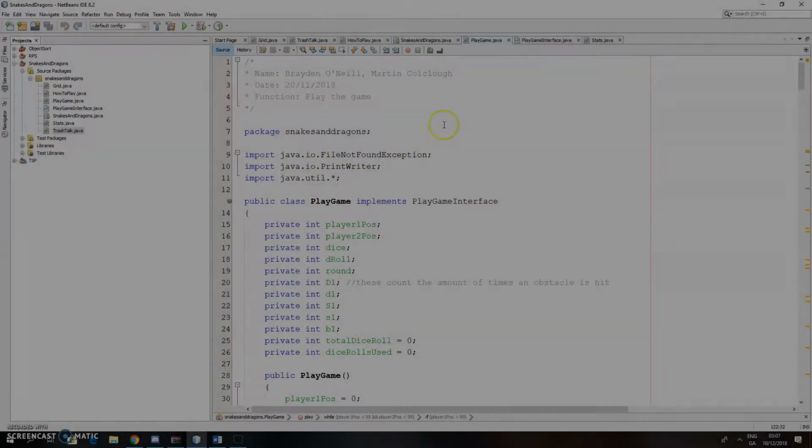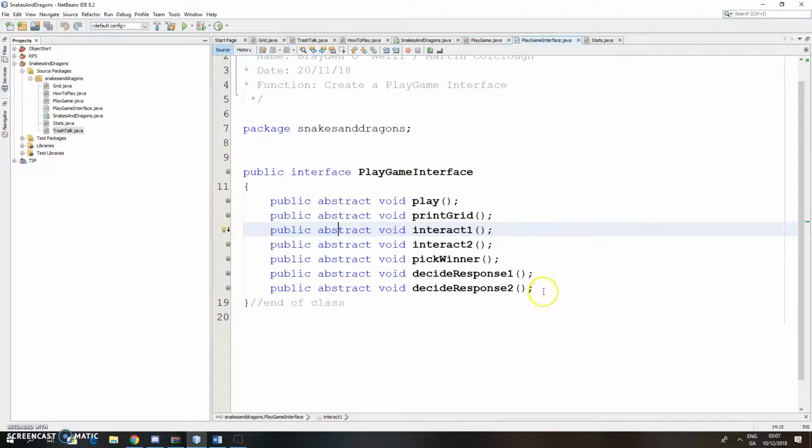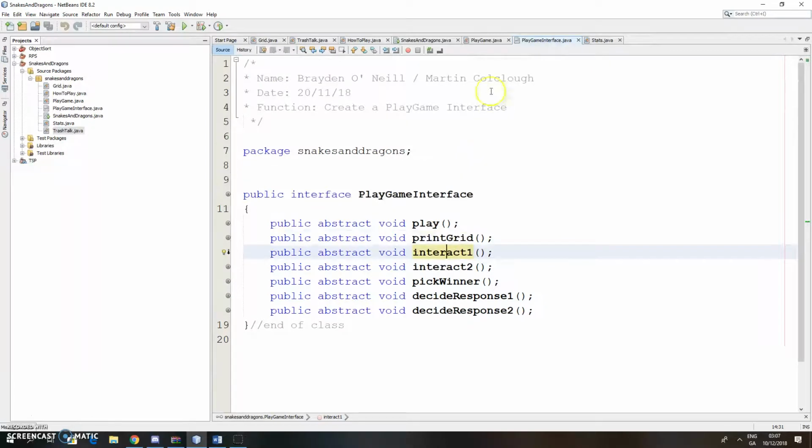I'll be starting off with the play game class. I imported everything here. The play game class implements the interface for play game. This is basically a library of all the methods that are used in the play game class.